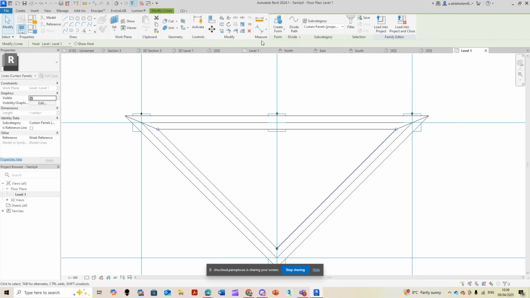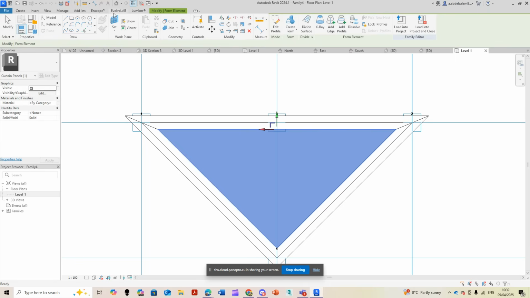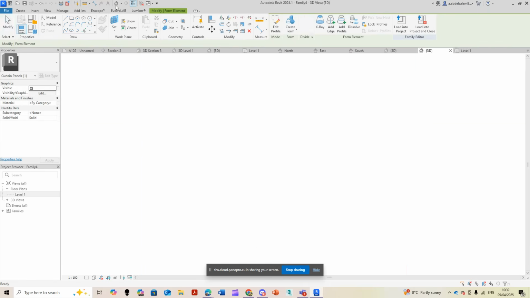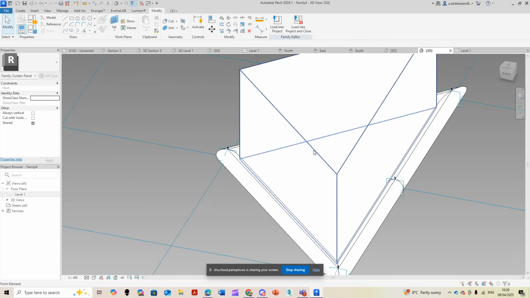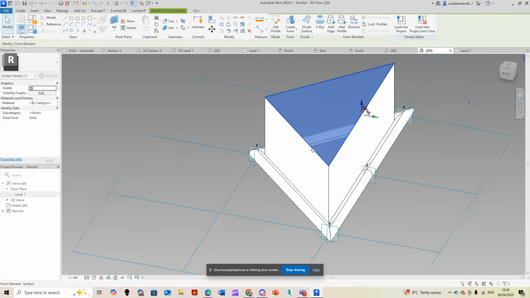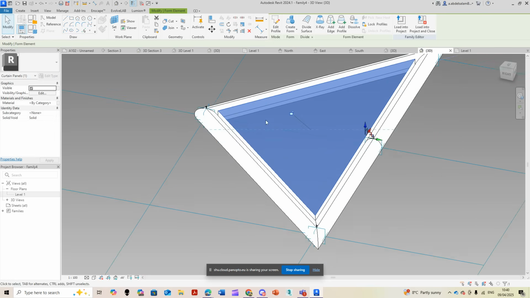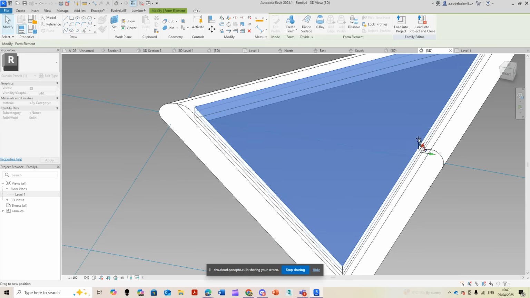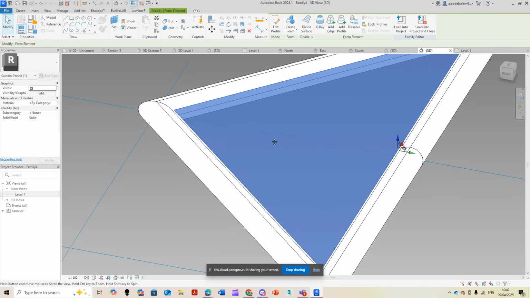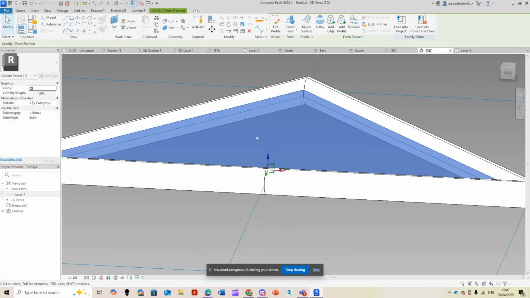If I select this one now, create form, solid form, I go to the 3D, select the top face like this, bring it down a little bit. Okay, I think this looks okay.